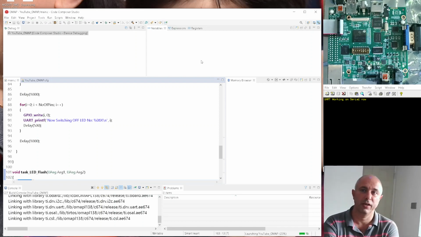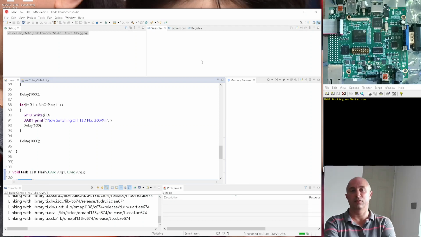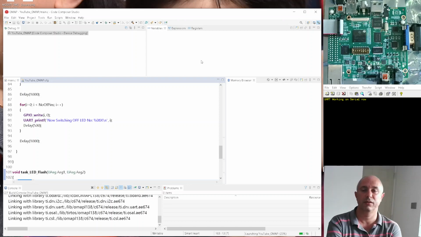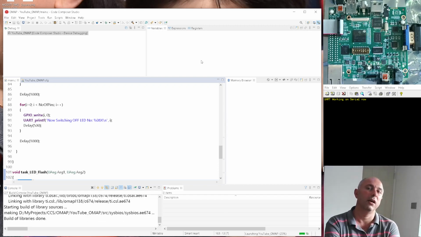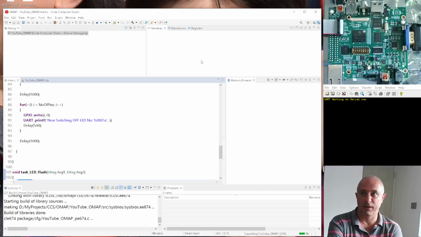You're seeing now it's taking longer to link and compile, because now we're telling it to use the task, and now the task is doing some stuff in the background. You can do this programmatically without using any of the SYSBIOS thing. It's called the bare metal way of doing things, but I think this one really makes sense, because you just go back to the GUI, check what tasks you have, and then carry on this way.